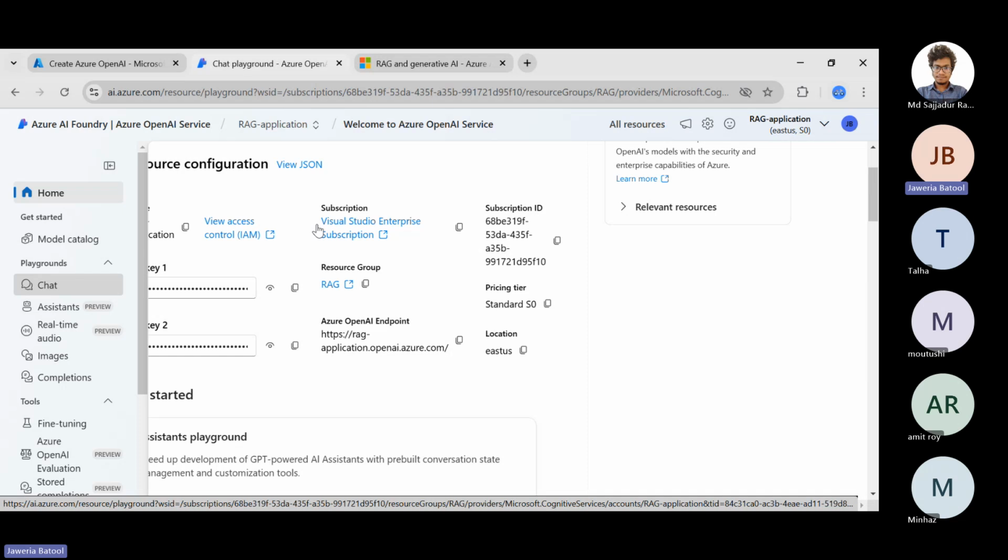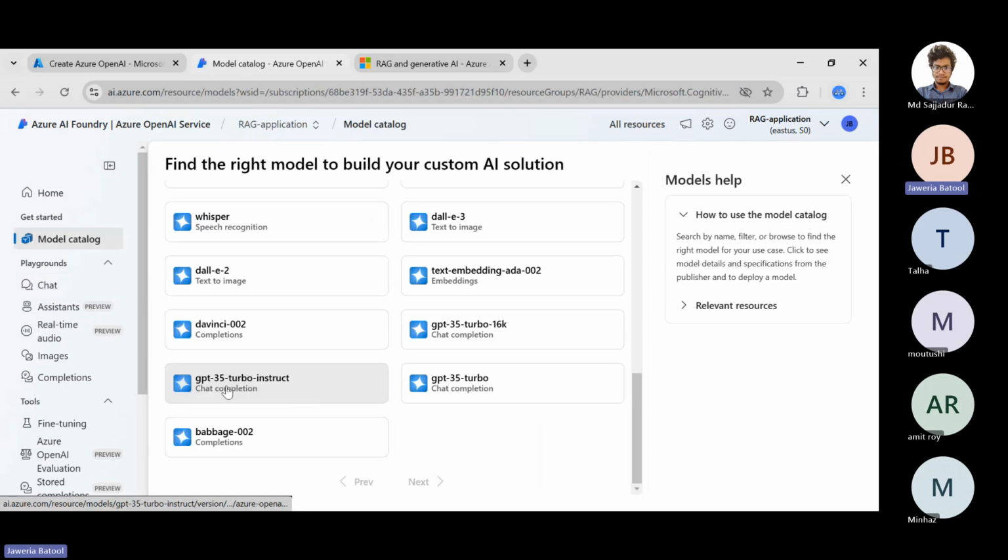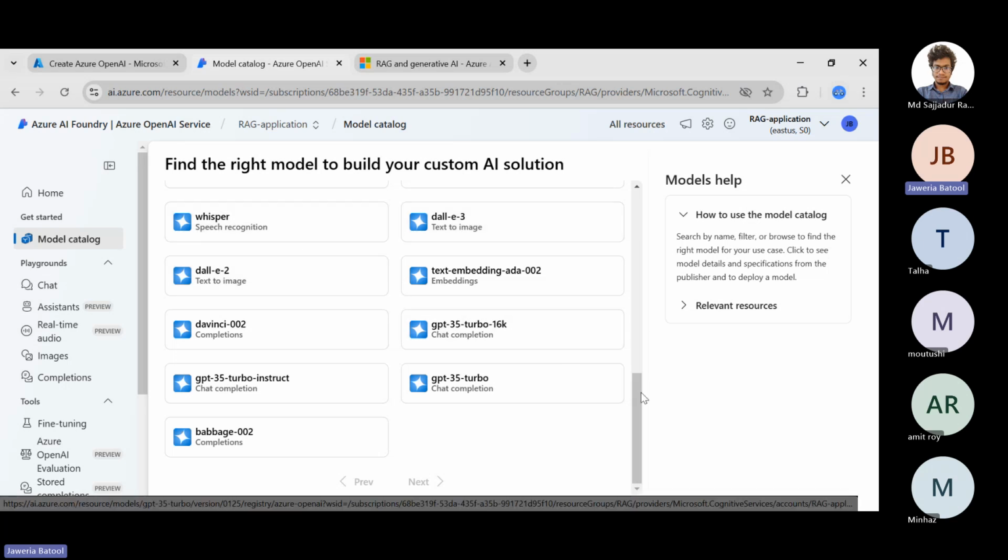It takes text as an input and generates an image. We can choose any of these models based on our needs. There is GPT-3.5 Turbo Instruct, different versions of models, DALL-E 2 and 3. Whisper is for speech recognition. So you can go to this tab and make yourself familiar with all the models.